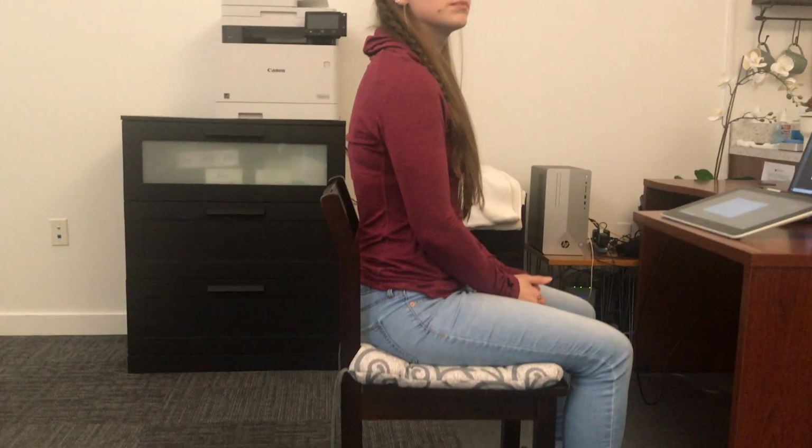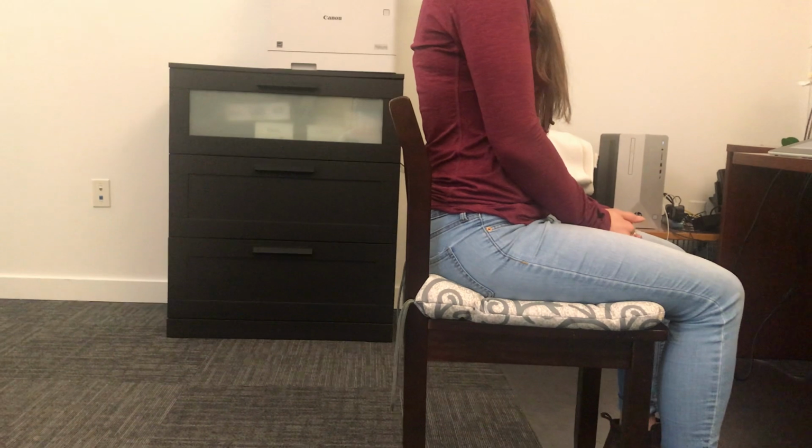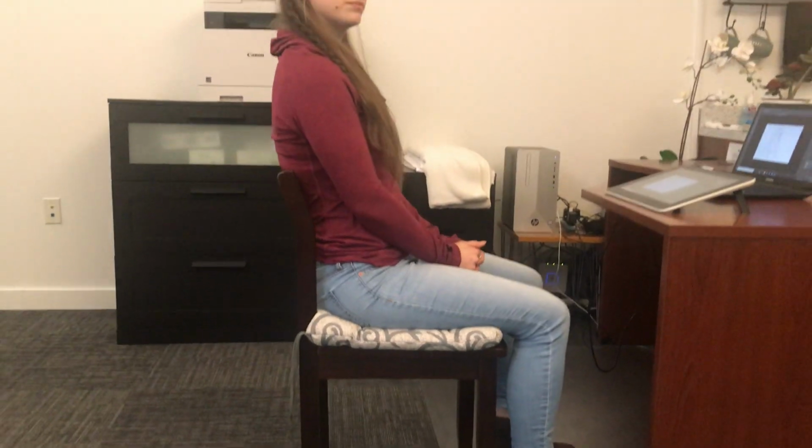Yeah. And so when you sit like that, you have this beautiful alignment. You have your ear, shoulder, elbow, and hip, which is a great neutral position. So what we want to do is fill the backrest in a little bit so that you can actually sit back in the chair and not have to practice balance while you're working. So let's try a couple towels.